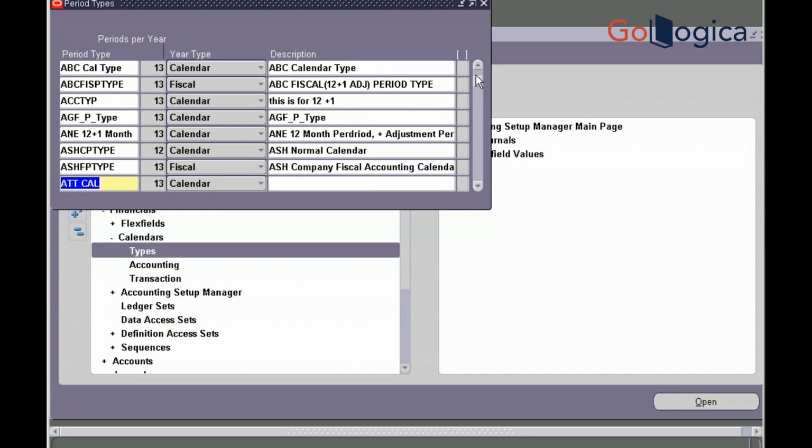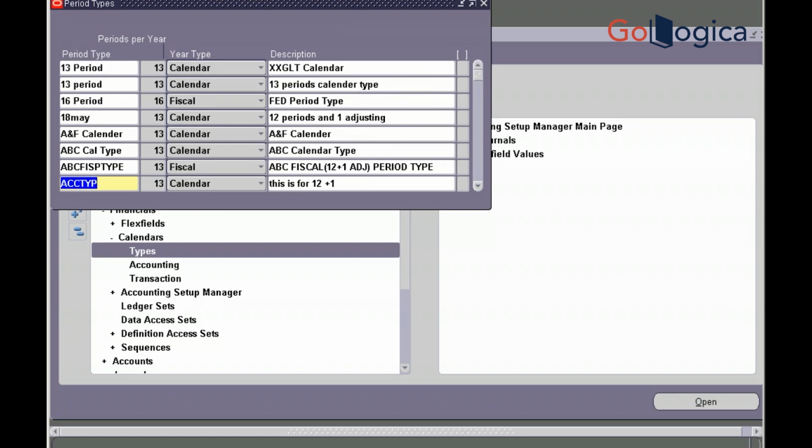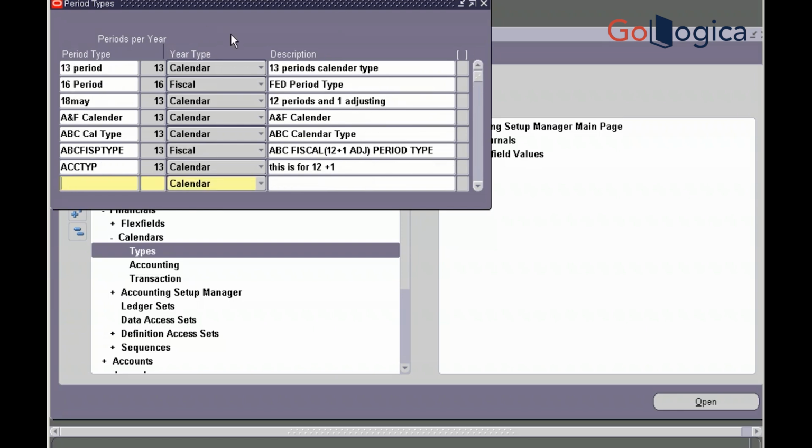No problem. Let me create one own calendar. Setup, GLT, Cal type. That's enough. Now periods. 13 periods I want.